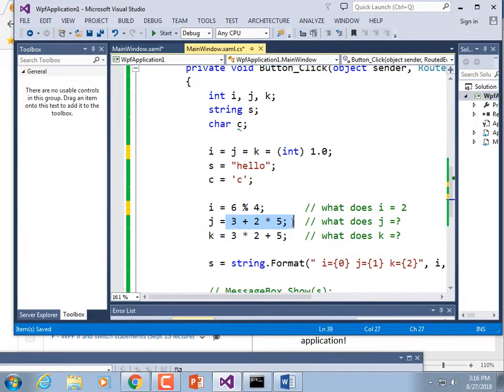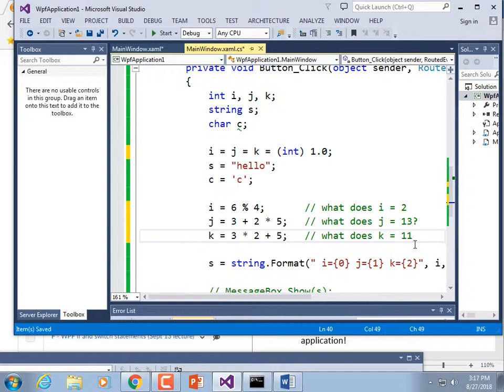Alrighty. In this one, we have to remember the rules of precedence. Order of operations say that multiplication and division happen before addition and subtraction. And modulus is considered a form of multiplication and division for that purpose. So multiplication, division, modulus happen before addition and subtraction. So we got to do that first. 2 times 5 is 10. Add 3 to that, that's 13. And here, this multiplication is the first thing to do. Order of operations. 3 times 2 is 6, plus 5 is 11.